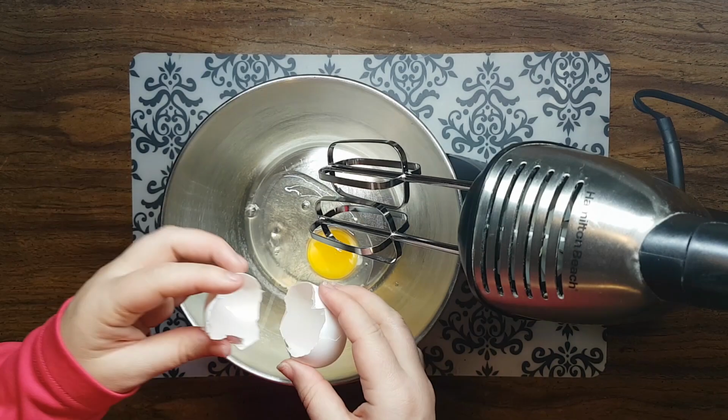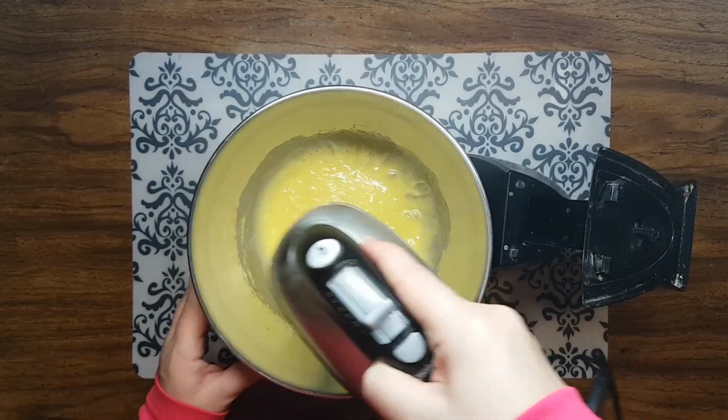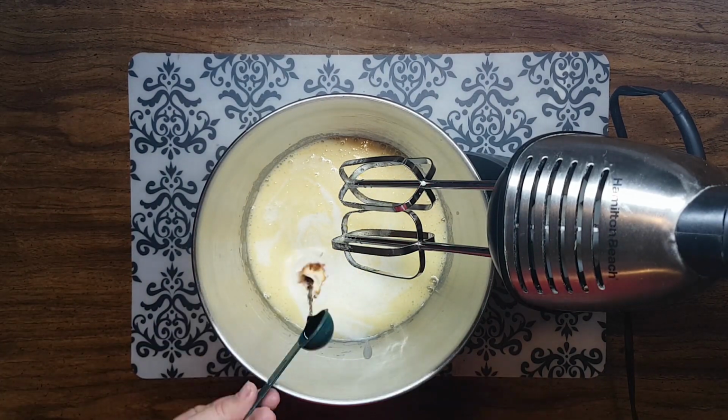Using a mixer, combine the egg and sugar until creamy. Add the milk, cream, and vanilla extract and mix it together.